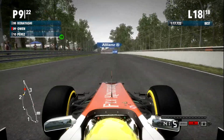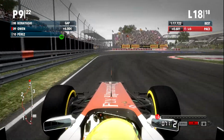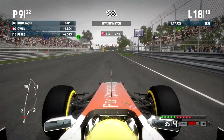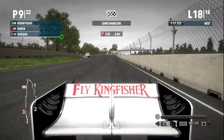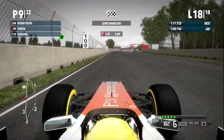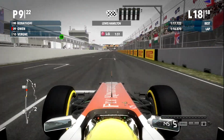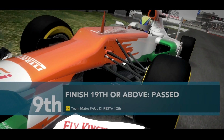A really strange Grand Prix it was here in Montreal. I believe Lewis Hamilton is about to cross the line to pick up the victory. There it is, Hamilton with another victory here in F1 2012, and we go down this long back straightaway for the final time here at Circuit de Gilles Villeneuve, and it's going to be points as long as we make it through the chicane. I can see Perez has already dropped back to the group of cars behind us that DiResta is fighting in. Could DiResta catch somebody off guard and get some points here? Let's wait and see. Based on the track map, it doesn't look like it's going to happen, but we cross the line. P9, we get our first points in our Formula One career.